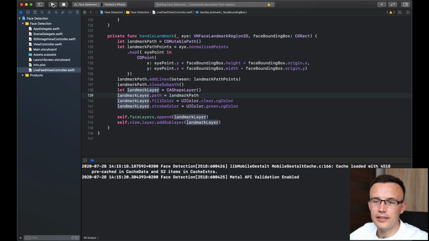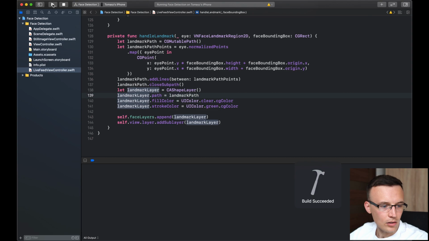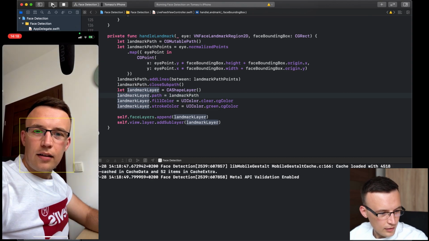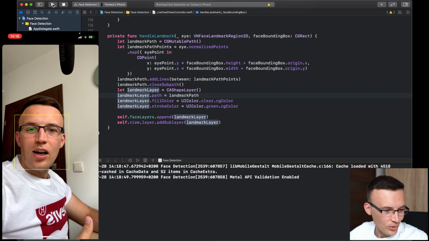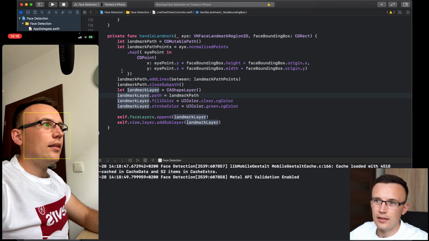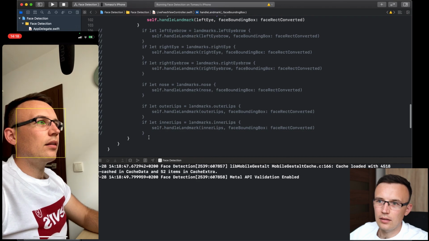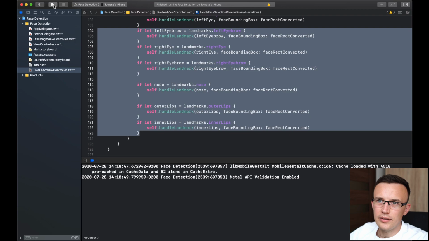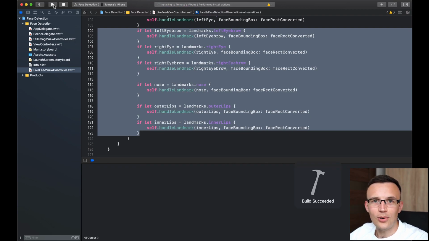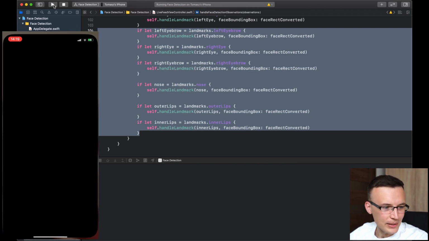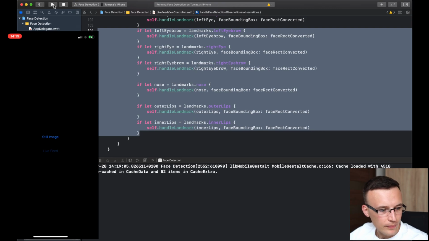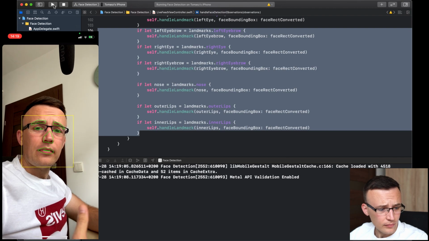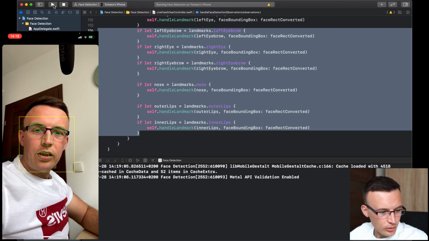So let's run this code, and hopefully right now, yeah, as you see, my left eye was detected. And if we uncomment all other landmarks, you will see that a lot more parts of my face will be detected in the app. And yeah, looks like it's working. And it's working pretty cool.